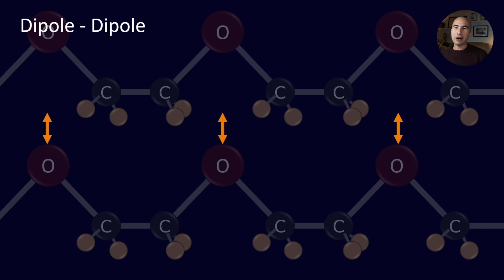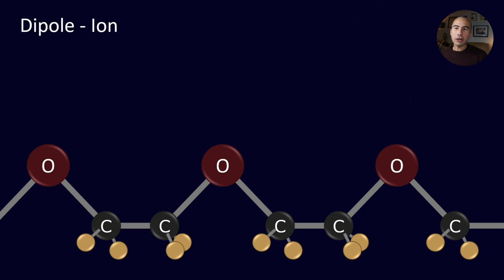Now we can also talk about dipole-ion interactions. Because the oxygen is negatively charged, if I had a positively charged sodium ion come along, it is going to be electrically attracted to the oxygen side of the PAG. And so that's what we would call a dipole-ion interaction. And finally, we also have dipole-hydrogen. So this is where we can form hydrogen bonds, where on water, the hydrogen is positively charged and the oxygen on the PAG is negatively charged. This is one of the reasons why PAGs tend to take on water, or at least water-soluble PAGs do, because they can electrically attract water molecules.